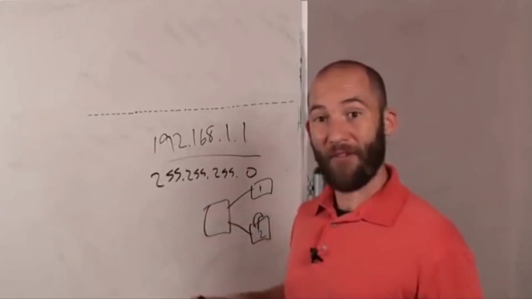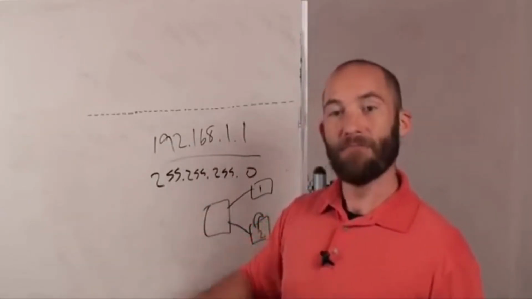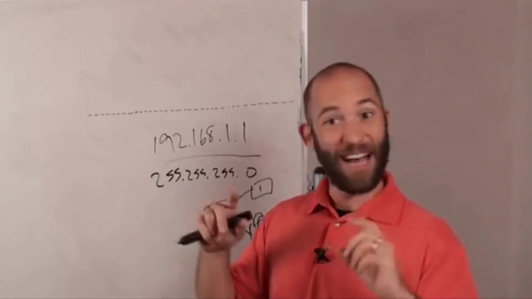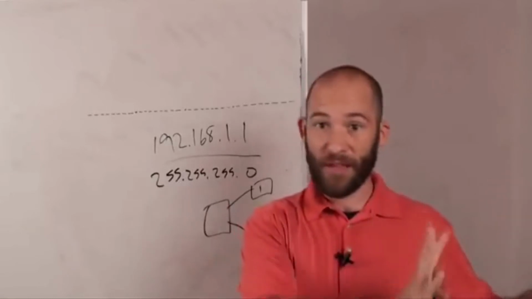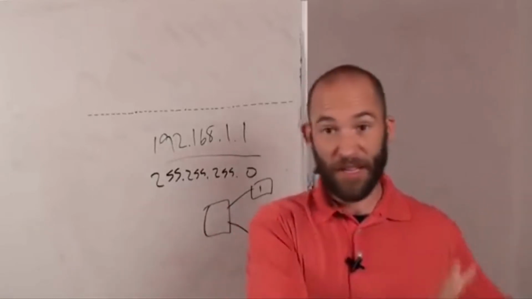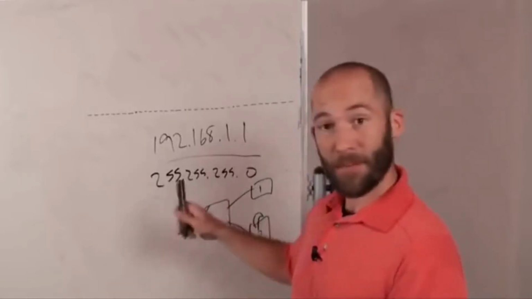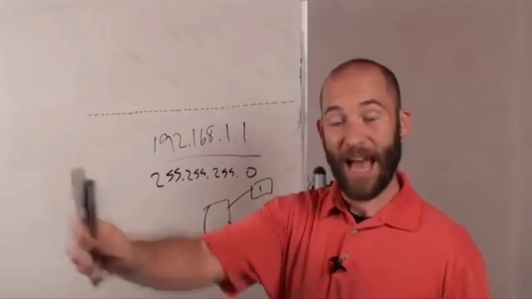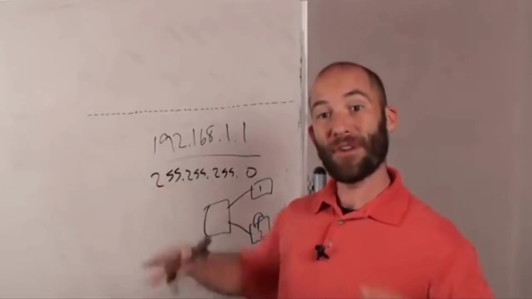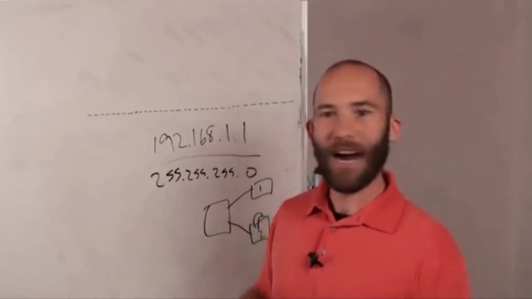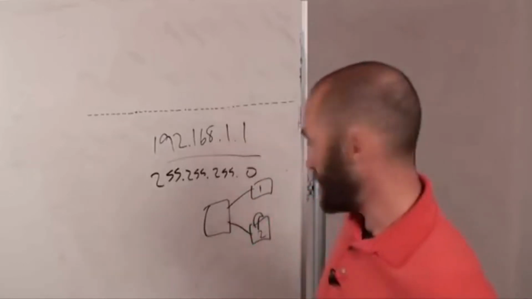So you can have multiple subnets, multiple networks, all plugged into the same physical switch. And this is not VLANs. This isn't like Cisco VLANs or routing or switching VLANs. This is simply how TCP/IP works. So if you have computers on different subnets, on different networks, even though they're connected to a switch, so they're physically connected together, they still cannot talk to each other. So this is very important to understand.